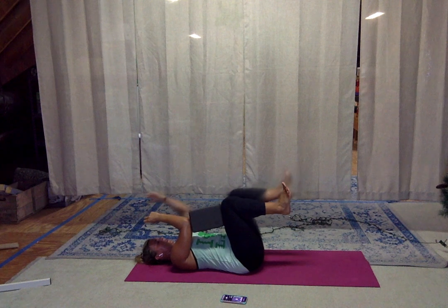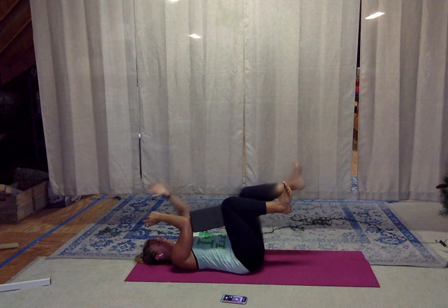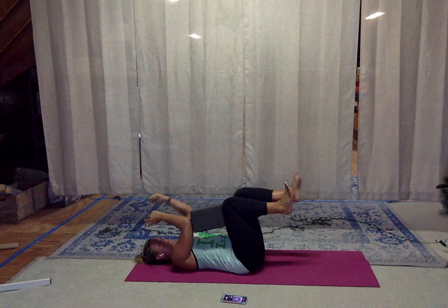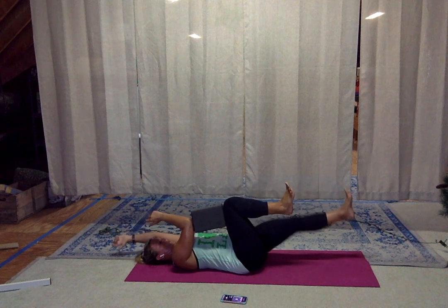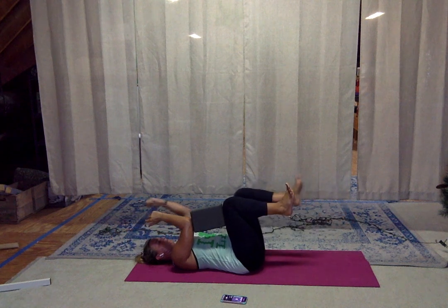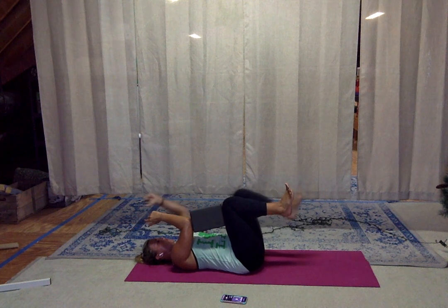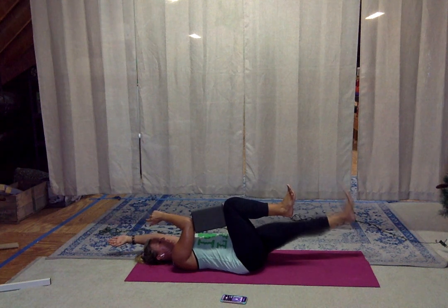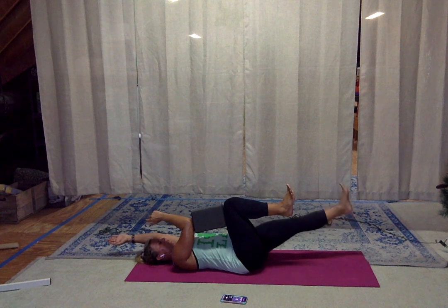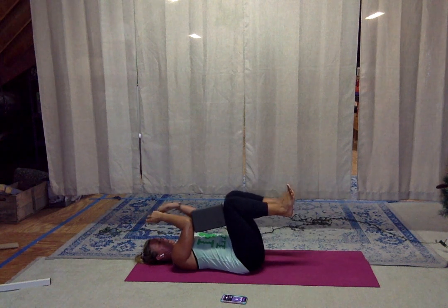In. And press. In. Zero space between the back and the mat. Hold it out. Tiny pulses. 8. Last one. 2. Pull in.